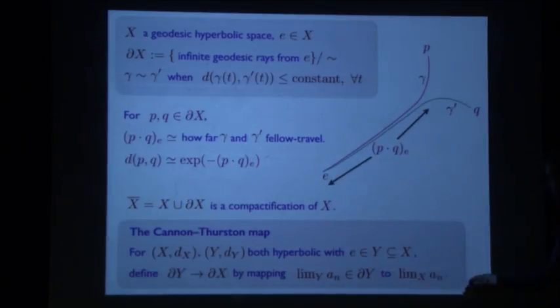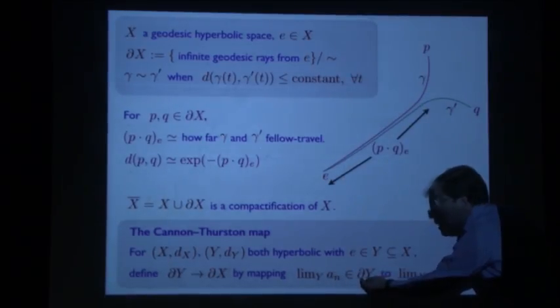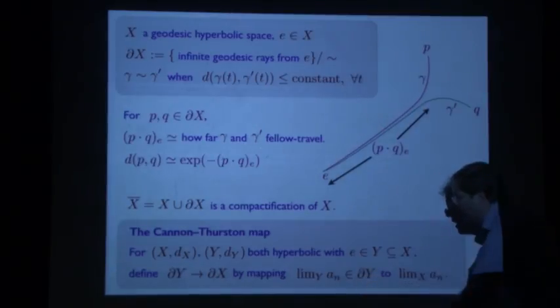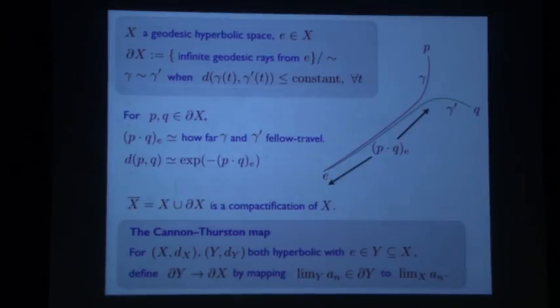So this is troublesome because there's no guarantee that this limit will exist. And indeed, if you had two sequences that approach the same point in the boundary here, even if their limits do exist, there's no guarantee that the limits will be the same here. That's the issue with this Cannon-Thurston map. So just before that, how does the compactification? The boundary is a Cantor set.